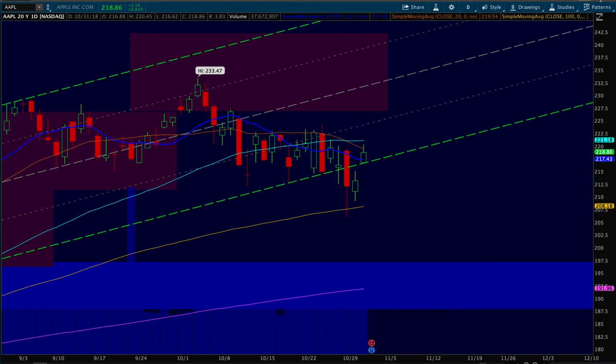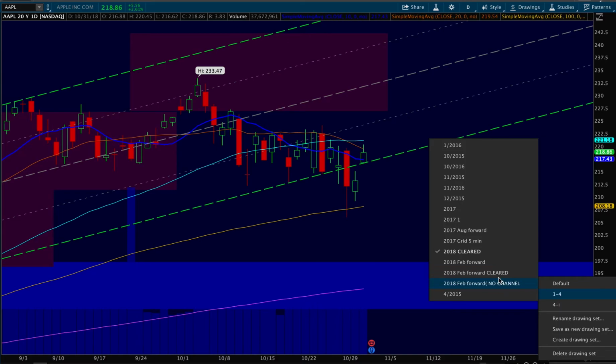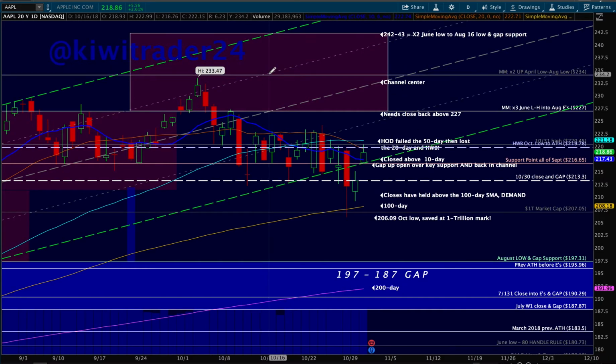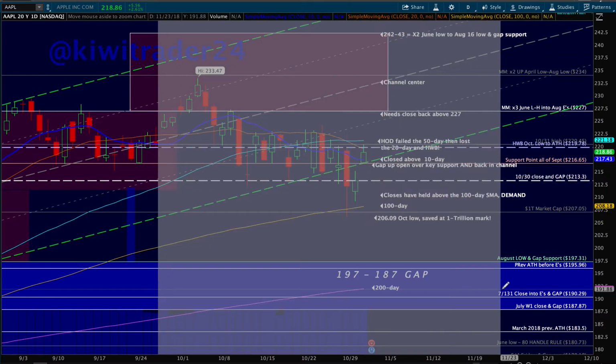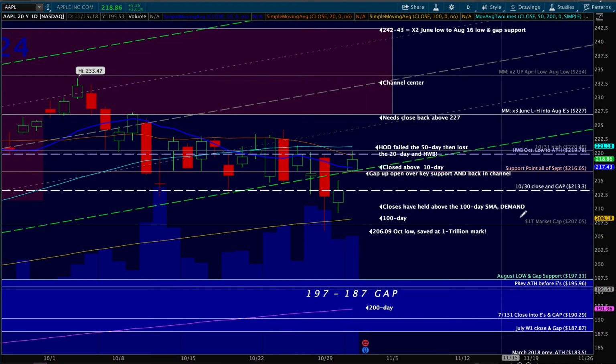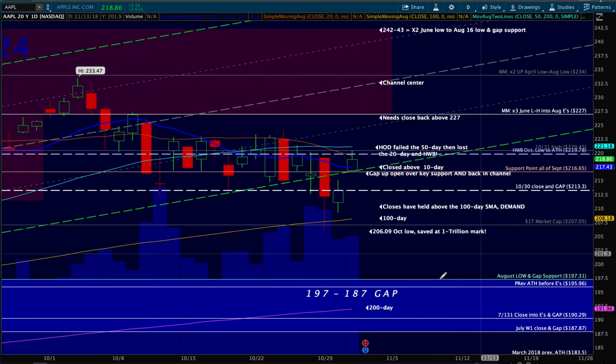maybe we would have seen the S&P 500 follow through as well, because that was kind of a heartbreaking close today too. We thought maybe we were going to get a rally up over the 200-day simple moving average on the S&P 500, but it was not to be. So looking in here a little closer at what's going on, like I said before, there's a big gap down here, 197 to 187, that is still left unfilled from the August earnings report.